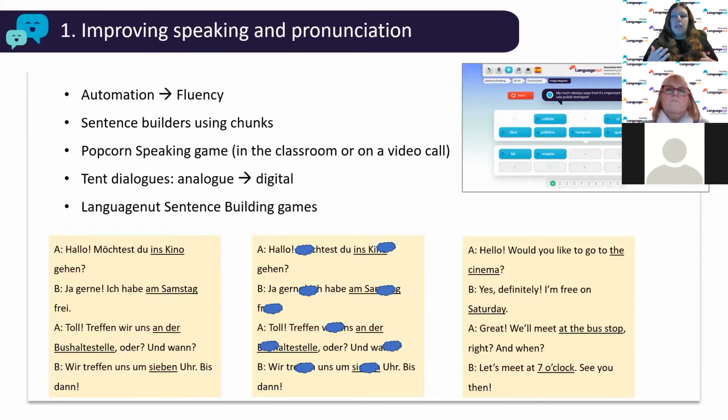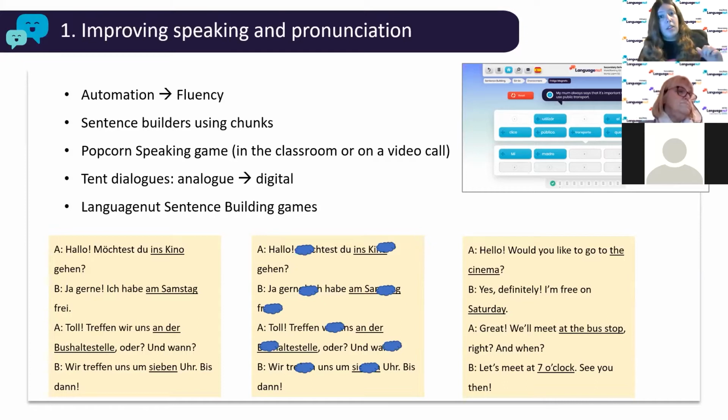The traditional version would have been with bits of paper folded over like a tent. That's why it's called a tent dialogue, and A is on one side and B is on the other side. Obviously that's harder now, but you can still put it on the board. You can have this A and B, and you can have a longer one. This is just a short one for demonstration. First of all, they do the dialogue, they read it, simple.